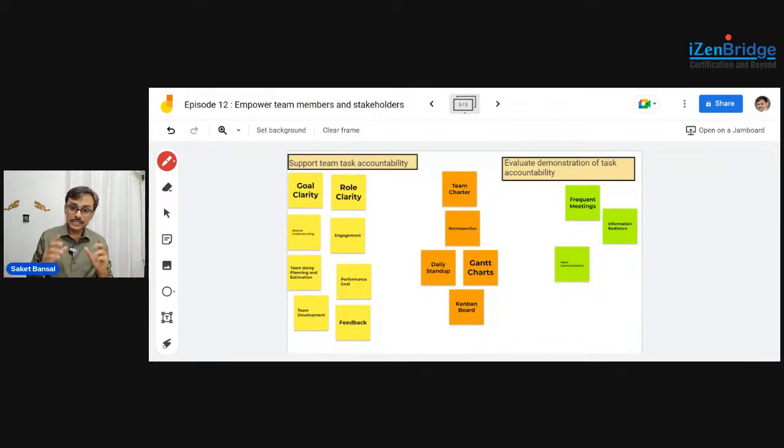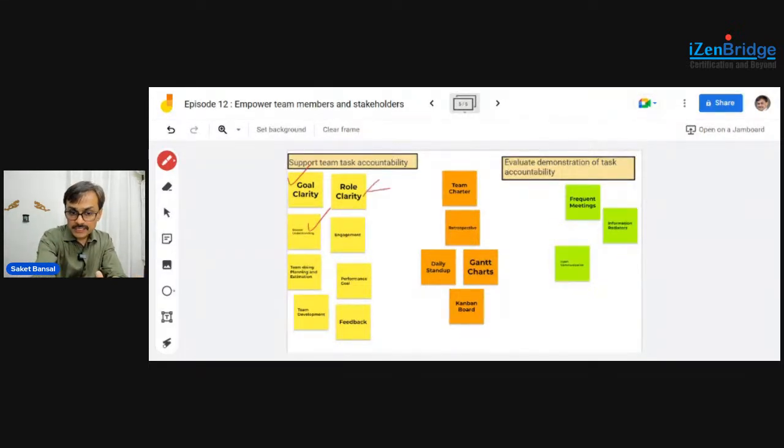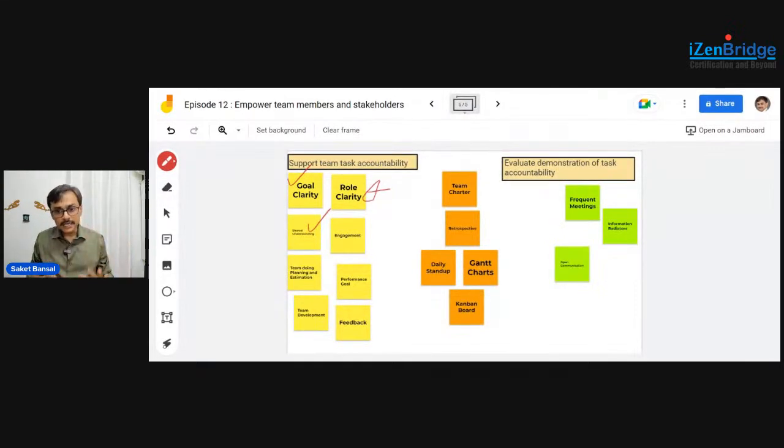So as a project manager, I need to ensure that there is a clear understanding of accountability. So how do I ensure that? I ensure that people are clear about the goal, where we are heading towards. If we have a clear understanding of the project values, shared understanding, the goal, the why part is clear, the people have clarity about role. Now, it is not necessary that you created this clarity. It might be that you supported that clarity when people were organizing around strength, but now they understand who is expected to do what. There could be overlap of roles, but there is clarity about where the overlaps are as well. And when we are doing planning, when we are doing things, there is a complete engagement of the team.